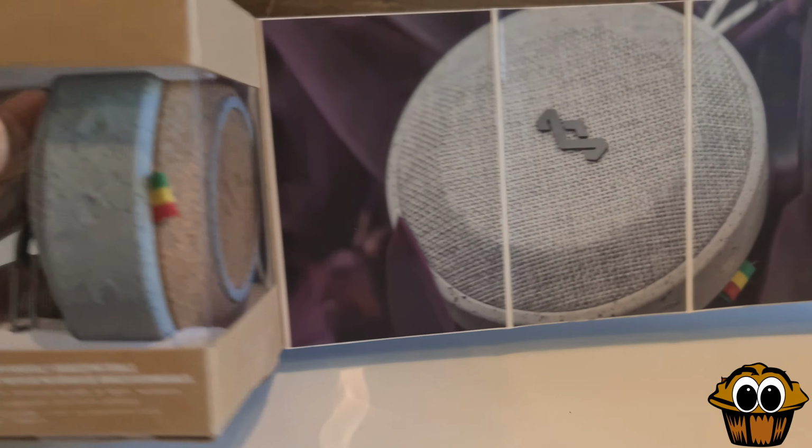Let me pause you right there. There's another feature that I forgot to mention, and that was wireless dual speaker pairing, which allows you to pair two of these No Bounds speakers together and maximize the sound, having them in two locations, let's say throughout the park. You're in a big group, put one on one side, one on the other side, and get that heavier stereo sound, which is a nice feature to have. I thought I'd quickly mention that because it is a selling feature of the speaker. Why you would buy two, I don't know if it's really worth that, but I'll let you know anyway.